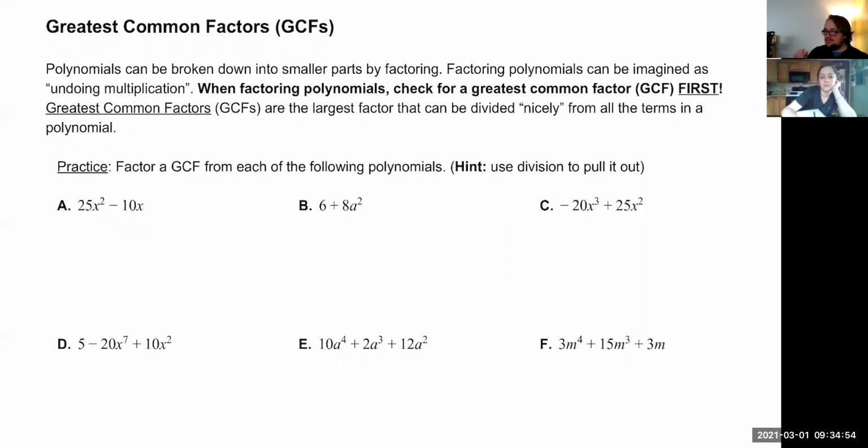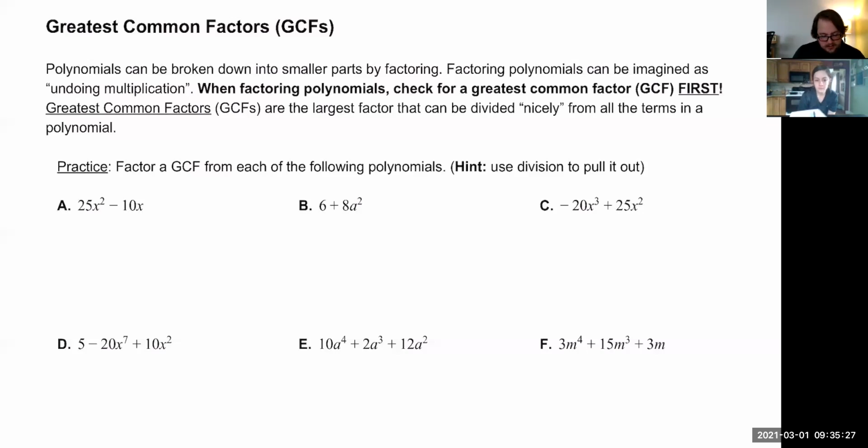Instead of taking something and multiplying it into a set of parentheses, we're going to take a long expression and divide something out of everything and set it back out in front. Bring the parentheses back. Now, right now, it's like, why are we doing this? We spent so much time distributing. I promise you there's a reason. It helps us solve these new equations we're going to introduce on Wednesday, and it allows us to do some more manipulations than we initially could.